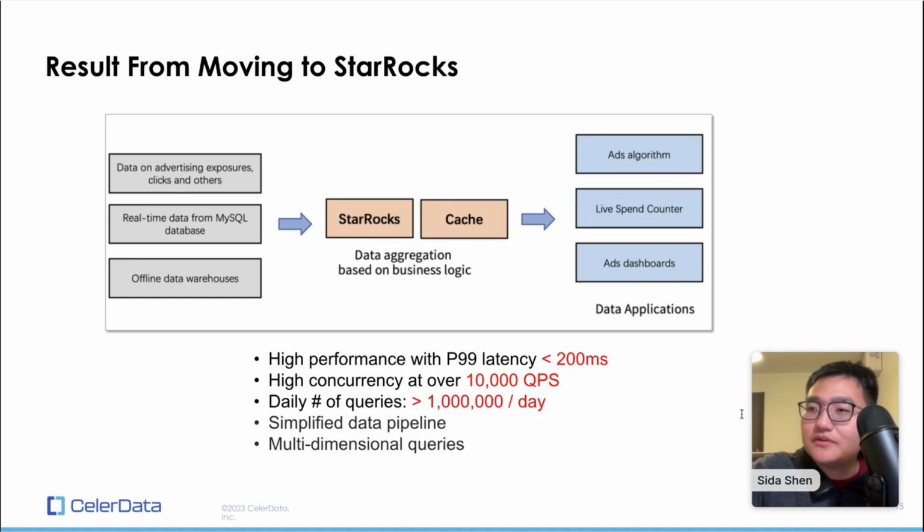Let me check the chat. Yes, you're correct, it's true. Iceberg still uses merge on read, so 10 to 20 minutes would make sense. But I really look forward to Iceberg V3, the deletion vectors. I think that's going to make a huge difference in terms of real-time capabilities. I think that's it.